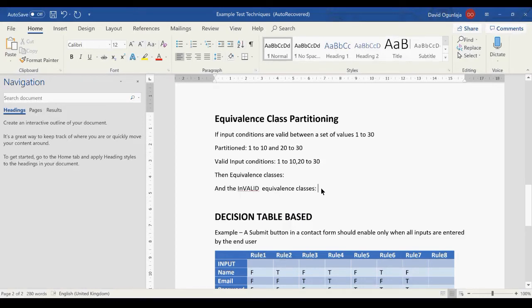So as you said, anything up to 0, that would be your negative values. Somebody said 11 to 19. That is correct. That is invalid. Somebody said 31 and above.